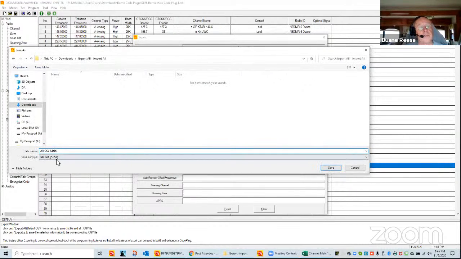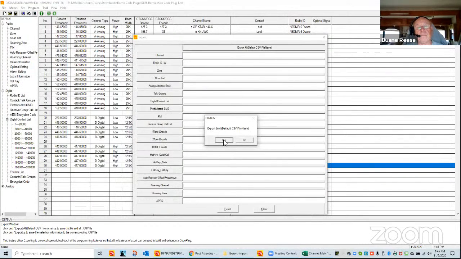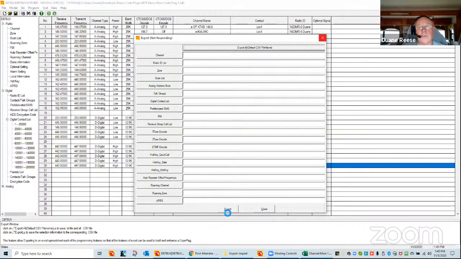Remember, this is an LST file name, but we're going to be exporting CSVs. And the purpose of this for AnyTone is so you don't have to go in and select every CSV file. You'll be able to select just this list file, one file, and it'll import everything. So let's save this. Now this takes a little bit longer because we're saving everything.